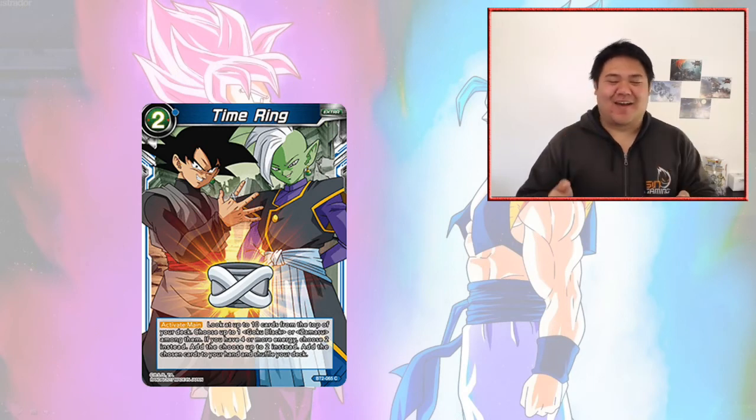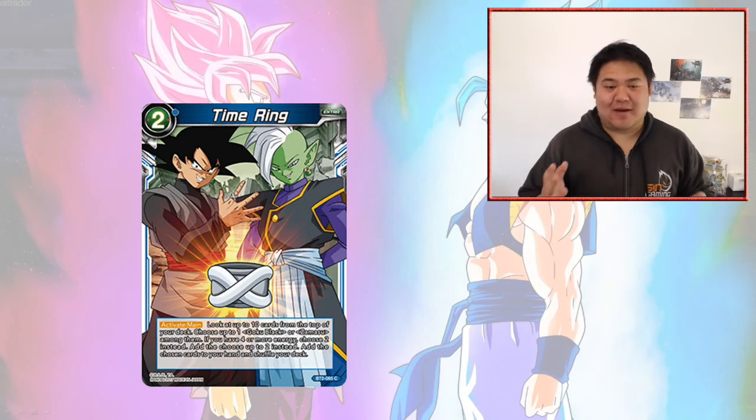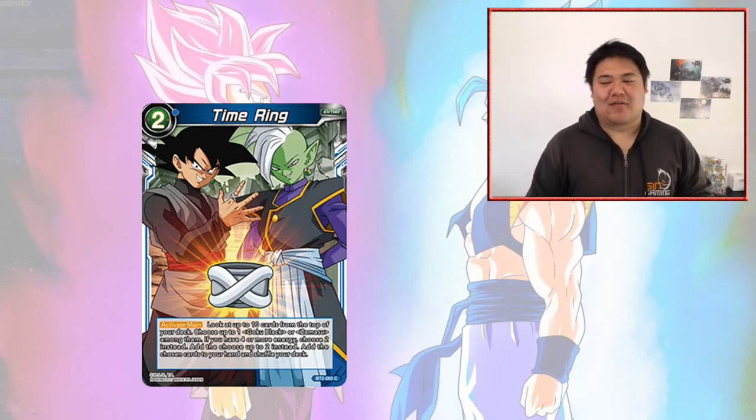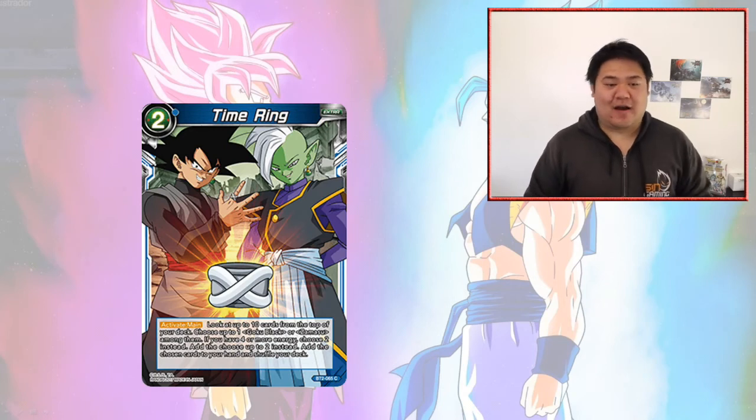So yeah, this card is obviously only going to be played in the Goku Black Zamasu deck. 2 costs to get you 2 guys is not bad. You'll see play. It's fine. Not getting a body when you're playing a 2-cost card that gets you card advantage is a little bit annoying. So it's not like a Boo or an Android 20 or something, where you're getting a body while you're searching for cards. But otherwise this card is fine.